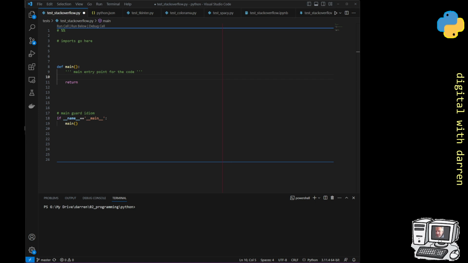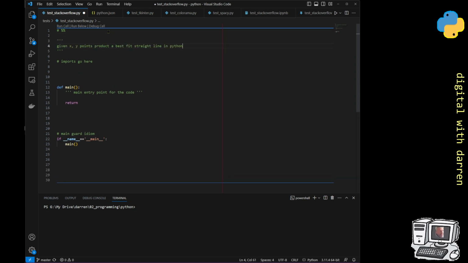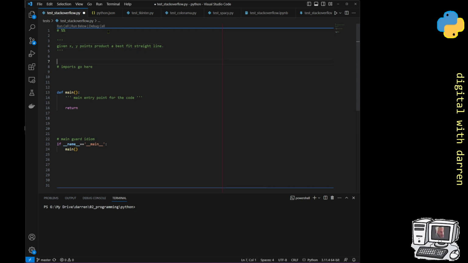So something like this, where I pose this as a question, and maybe again this is something that might go at the top over here, which is, given XY points, produce a best fit straight line in Python. I can remove the in Python bit because I'm in a Python module, but something like this. And this is pretty bog standard.